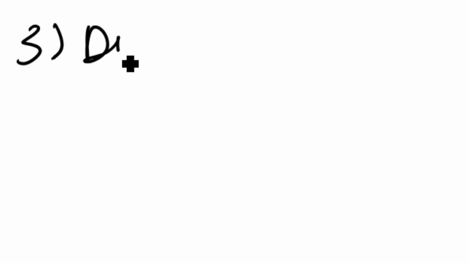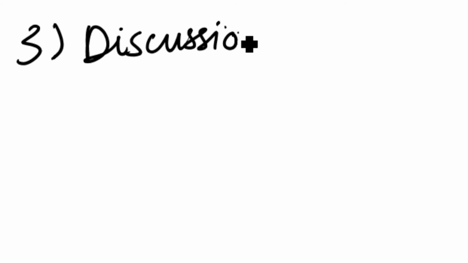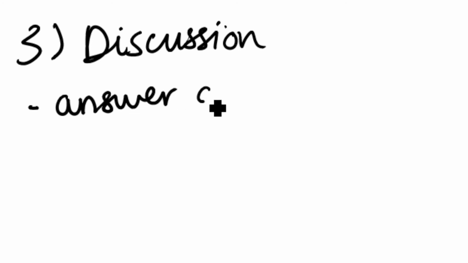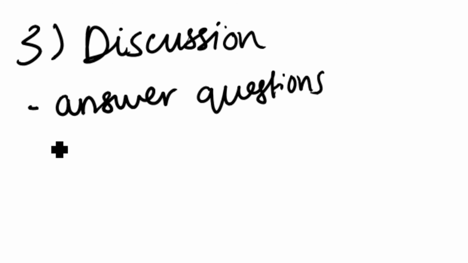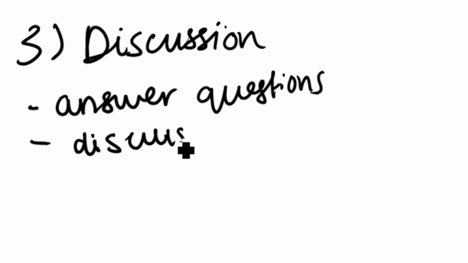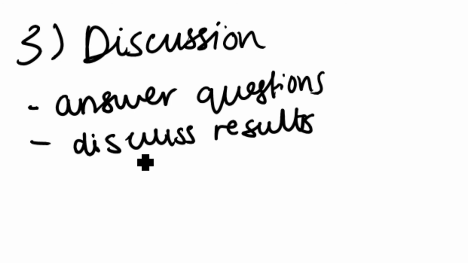The third part of your lab report will be the discussion. In the discussion, you will answer the questions provided in the lab manual and make sure that they are answered in paragraph format. Also, you will analyze and discuss the results that you obtained, and you will discuss whether they support your purpose and objective, and why or why not.